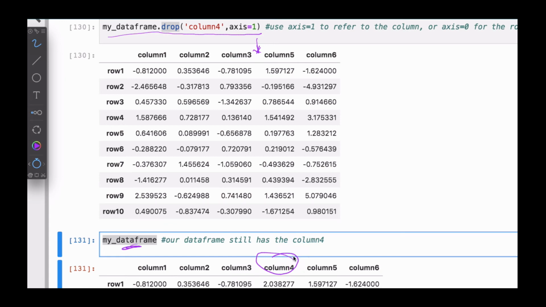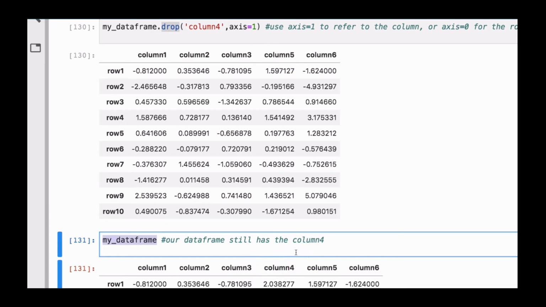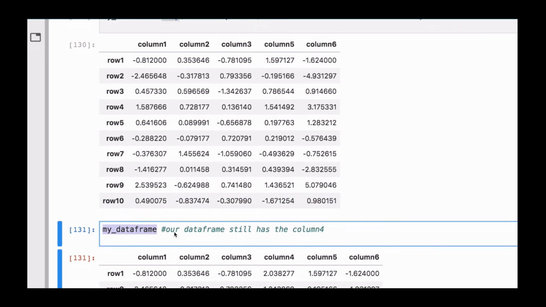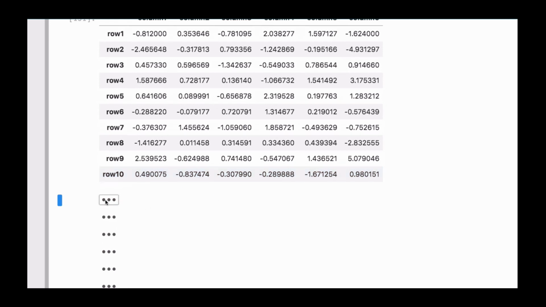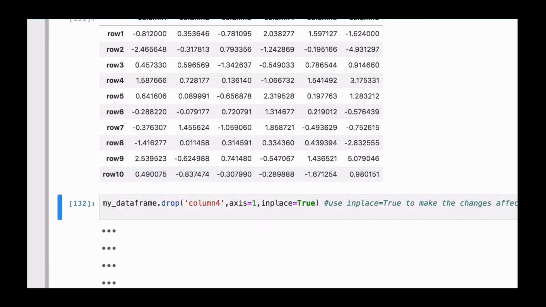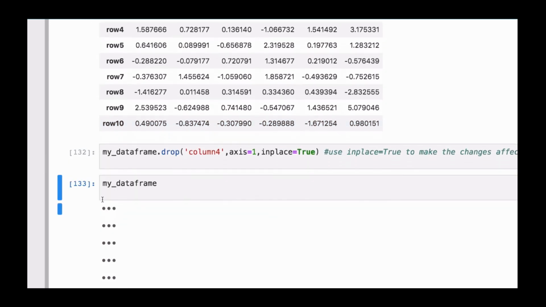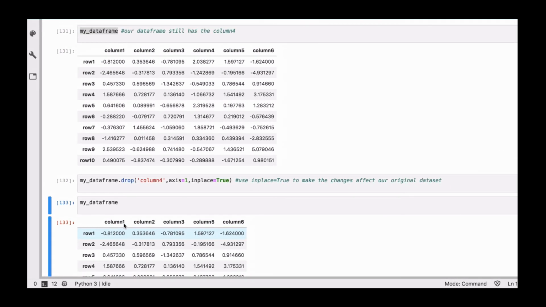In order to get around this, so that whatever changes you are doing here reflect in your original data, what we're going to do is use this. Let me open this one again so that you can actually see the difference.